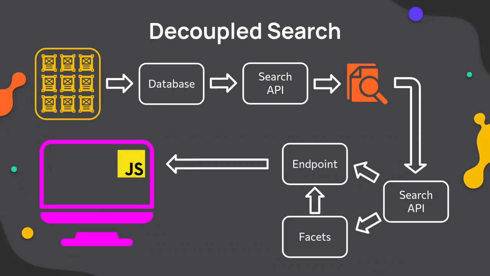So when you're looking at decoupled search, the idea is that instead of going through views and going through facets and blocks and what have you, when you make a request, you go through Search API and you put the Search API response into an endpoint. And if you have facets, you also add facets to that endpoint response. And then on your client side in your browser, you can just consume that endpoint and build your search experience there instead of doing it in Drupal and Twig and PHP.